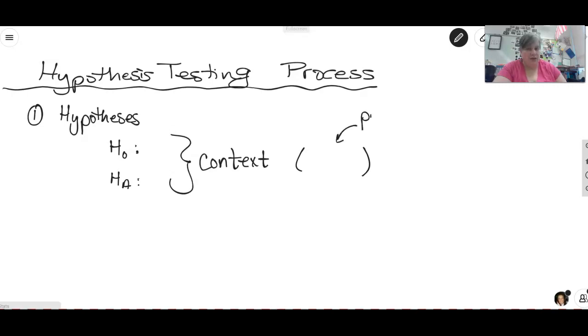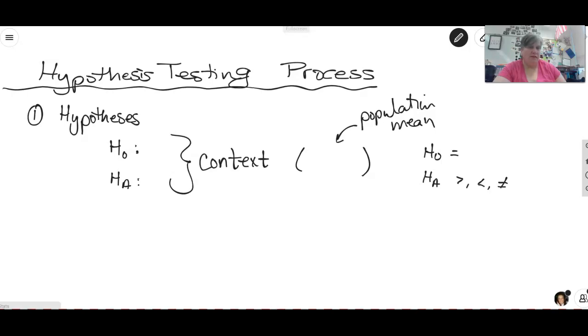This is the population mean, what you're comparing it to. And for H0, it's always equal to, and remember Ha is either, so an H0 is equal, an Ha is going to be greater than, less than, or not equal to, okay? But you have to put that in here.